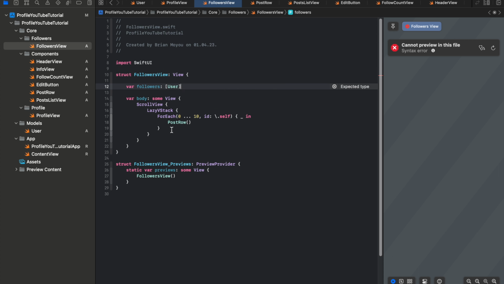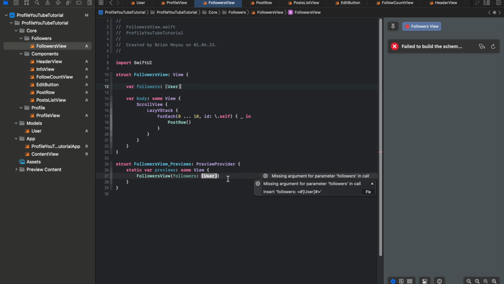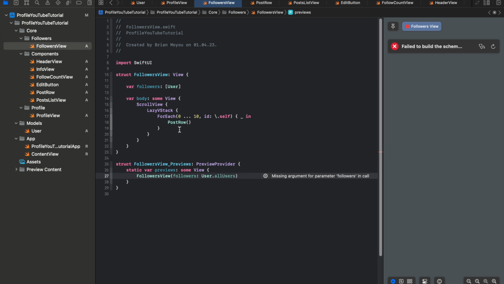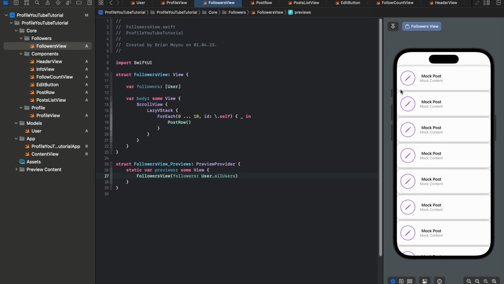So I give it user, again, to satisfy my preview with a list of followers. Just give it some mock data so it knows what to do. And we should have our list right here.